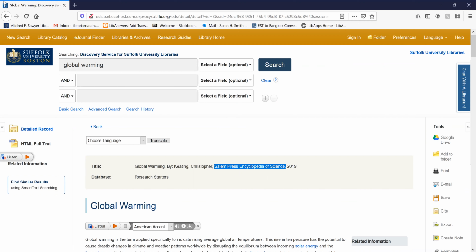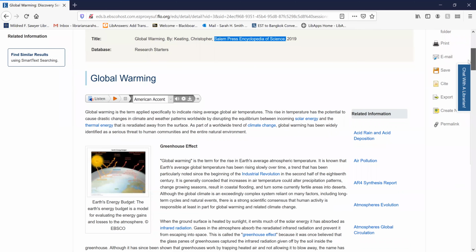So if you're not sure what you would like to research, putting something very general into the OneSearch and reading an article such as this, global warming, could help you narrow it down.